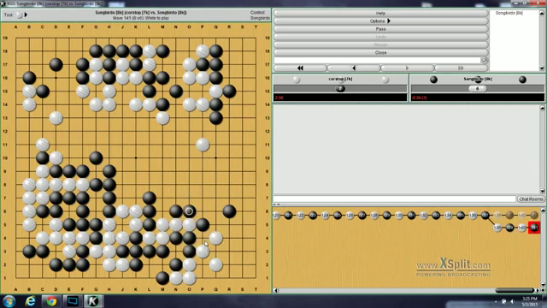I'm not actually going to do a whole lot, but I was thinking he was maybe thinking something like this. I can't do this. But the thing is, I can just capture it. If he tries saving those 2 stones, I can just do something like this. Which means you can get this for free, I guess, but that means this group is not alive, and this one had no hope of getting out.